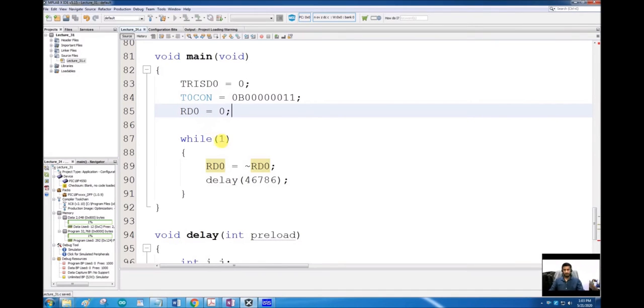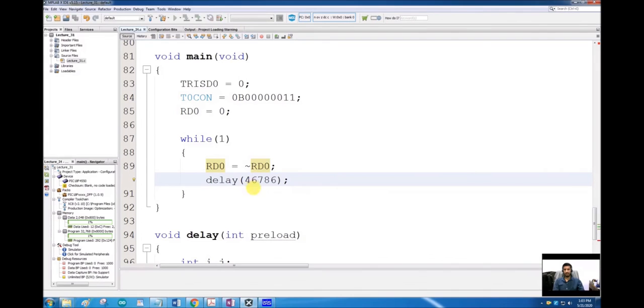So now what is happening in our main loop is that we are setting the port as output, we are setting the configuration of our T0CON register, a prescaler of 16, we are clearing the output pin, and then we are continuously complementing the pin RD0 with a delay of 0.3 seconds.